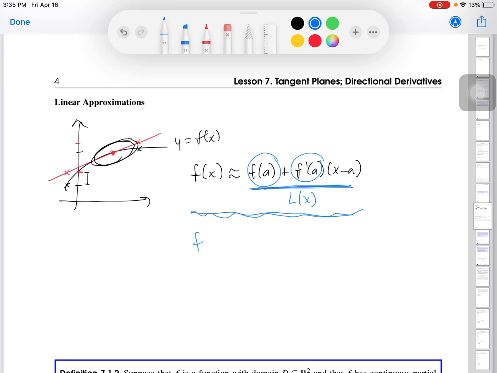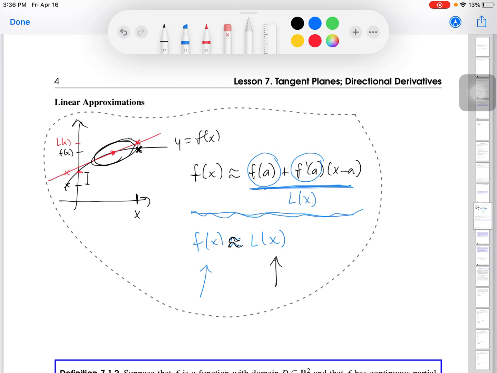So, written this way, we again get that intuition. The value of the function at x, here's the actual value of the function at this x value. The actual value of the function is approximately the value of the tangent line at x. And that's this point over here. So here, this is L of x, the y value here, and this is the y value f of x. Okay, so we are going to just generalize this using the exact same reasoning as before, as in the single variable case, to this multivariable context. And how do we do this?